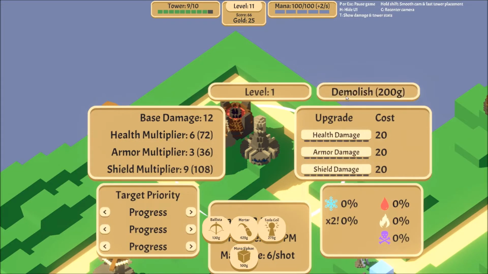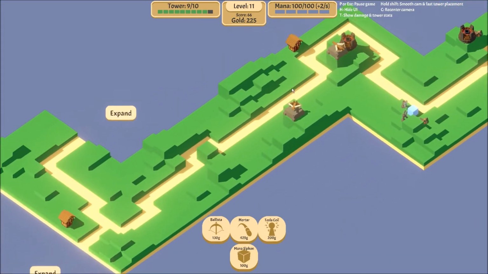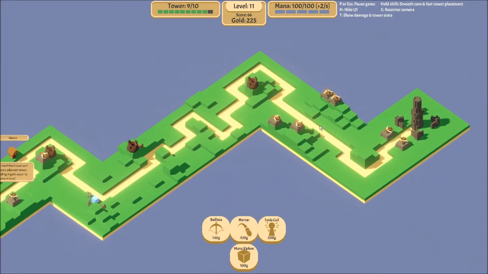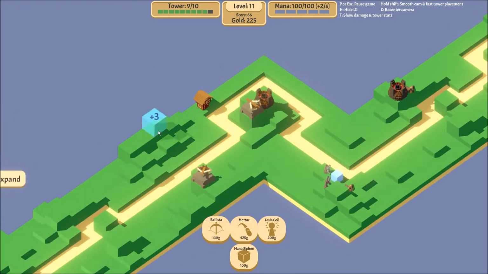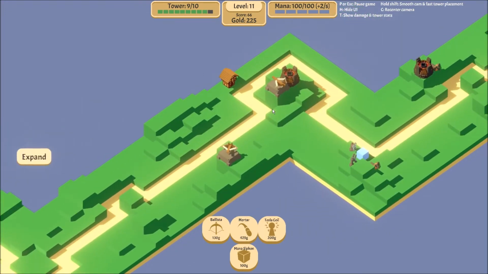Yeah, I don't think this is good enough. Demolish you. If we can get something that slows down here, that would be even better. Oh, by the way, these little houses give you gold, and the amount of gold they give you beefs up every round. I like them, but I don't find them to be the most important thing in the world, if that makes any sense.